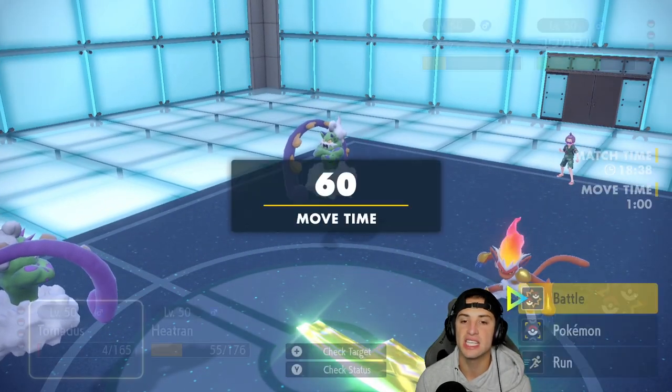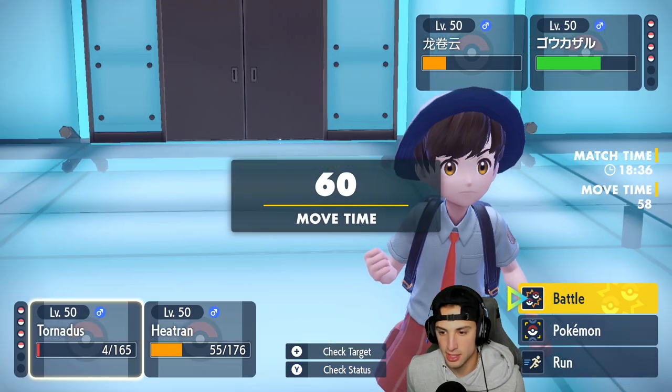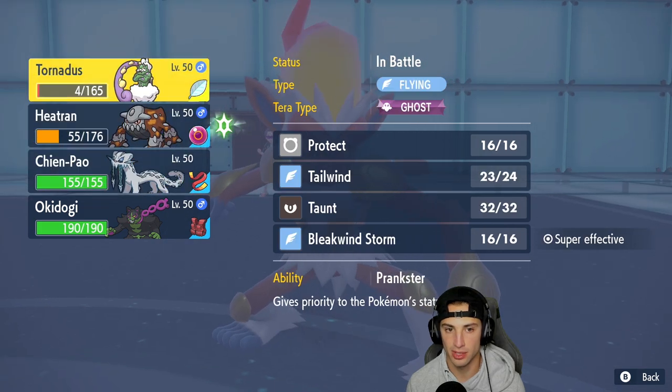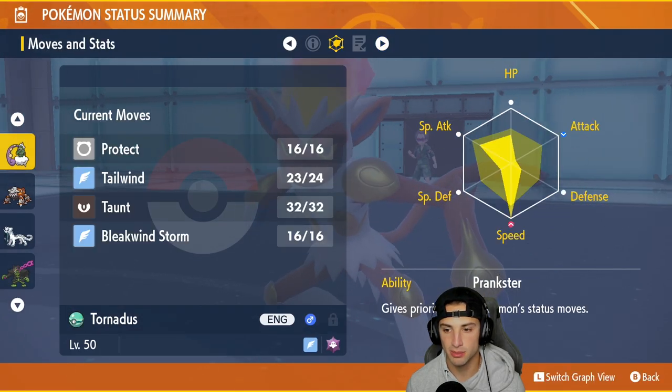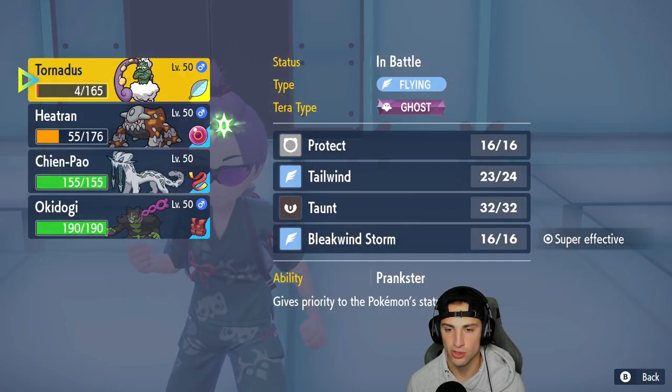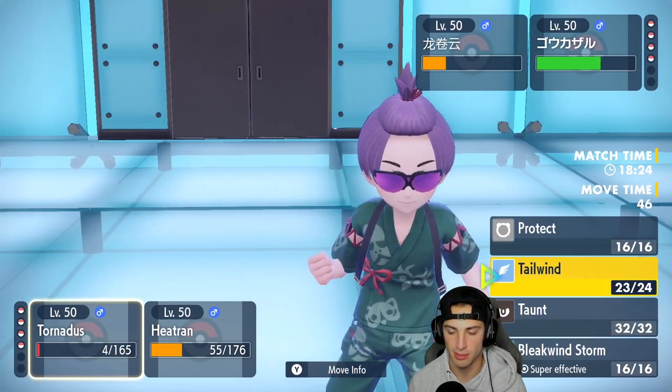And I flinch to the Air Slash? Get on out of here. Get on out of here. Let me see your speed set real quick, Tornadus. Are you maxed? You maxed on speed, kind sir? You are. That is just gorgeous. You are the fastest Tornadus ever. So you should be able to outspeed and potentially just pick up a double kill.